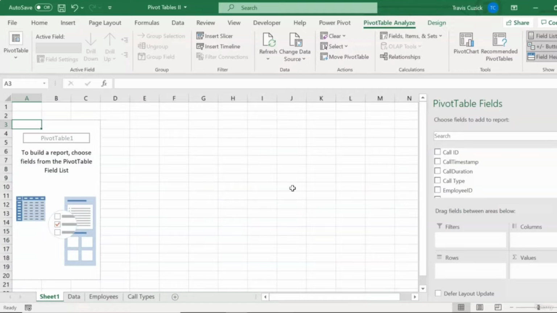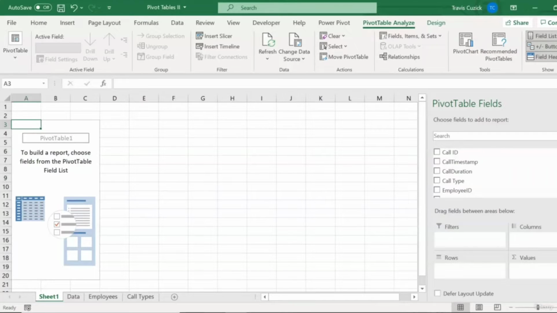And now we're back to our familiar pivot table command center. Now before I start dragging and dropping fields to recreate our pivot table, I want to again emphasize the advantage of creating a pivot table from an Excel table versus a range. Not only did it make it easier for me to create this pivot table, but as I add more data to that table, my pivot table will pick up on those changes automatically, versus me having to reselect a larger range every time more data is added.